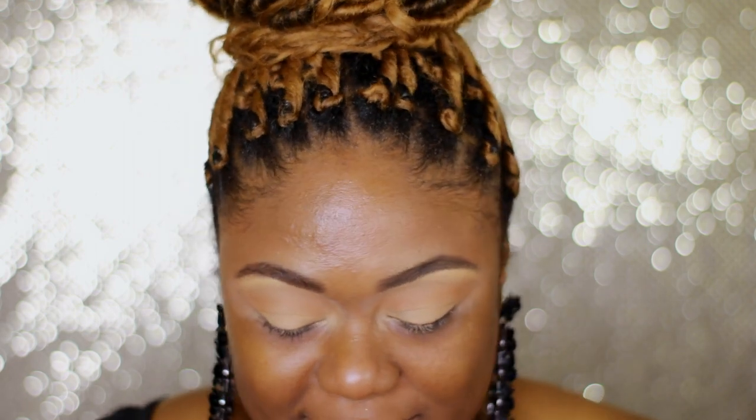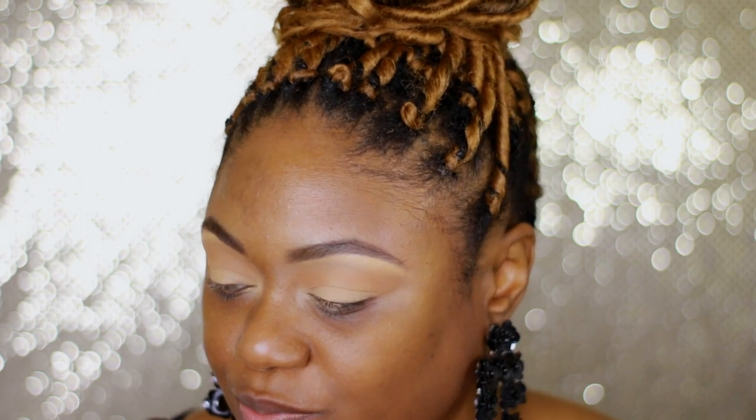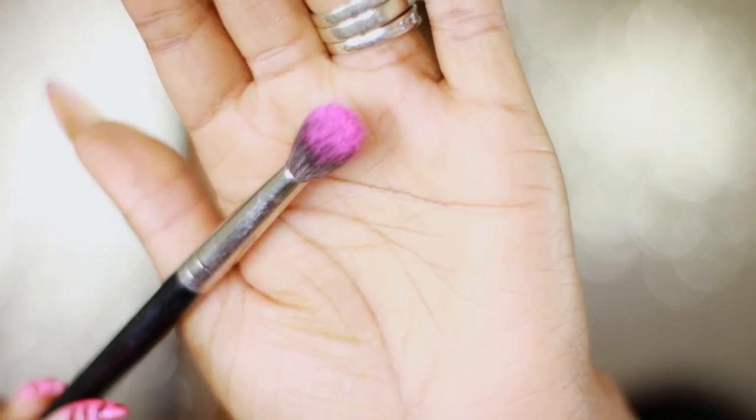All right divas and divos, look two. I want to play with these colors a little bit, but I want to do something wearable too. Everything is the same as before, so I'm just going to jump in. I'm going to start off with B1. Pigmentation off the bat again — I'm going to start this right in here.